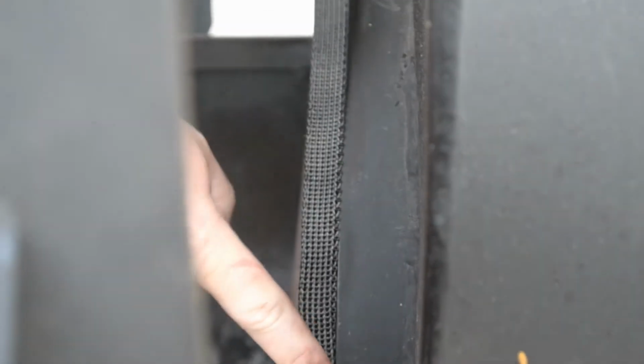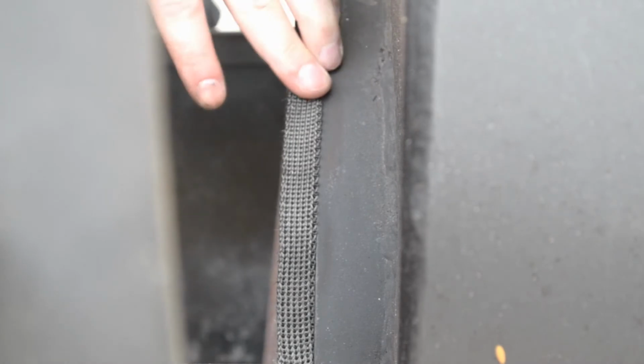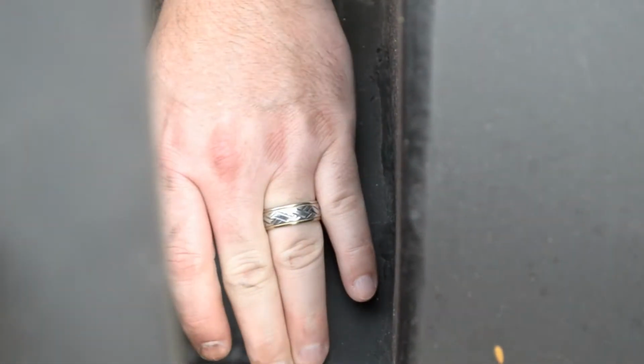Ideally what you want to try to do is get it the snuggest fit you can in the corners, because that's usually where you'll have most of the gaps for any of the smoke or heat to escape. And this gasket here, I really do recommend, because it stretches, but at the same time it's that fiber gasket that you would see around your stoves on the inside, so you know it's going to hold in the heat.